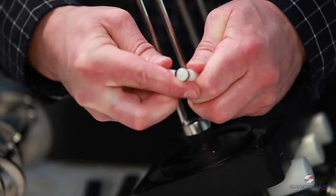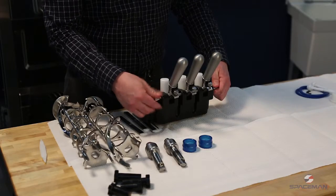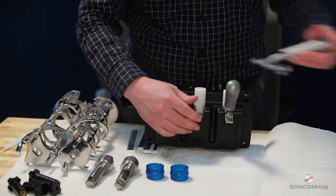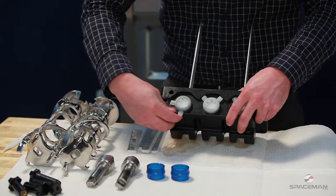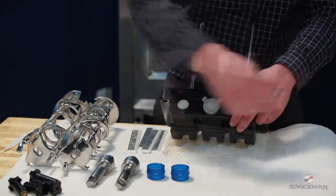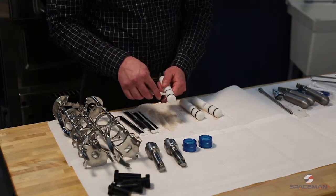This tool is the easiest way to get these O-rings off. Unscrew the retention nut and pull out the retention pin and remove the handles. Flip the discharge door over, move the tabs so that you can grab them and pull off the star caps. Push out the valve bodies, grab your O-ring tool and remove the O-rings.